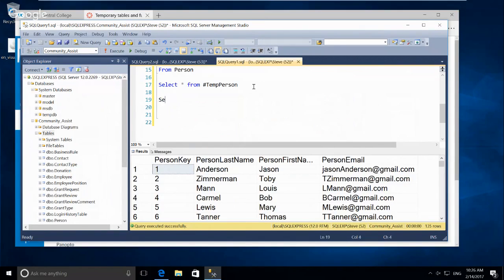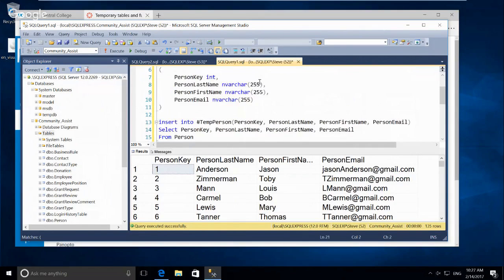Not select, create table global temp person. The difference is literally one hash mark. So I'm just going to copy the structure from this.